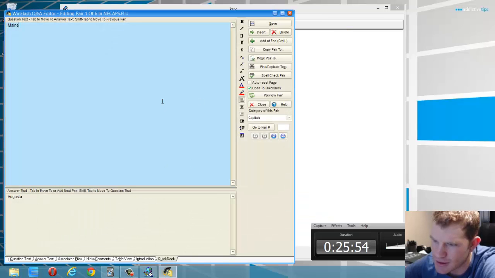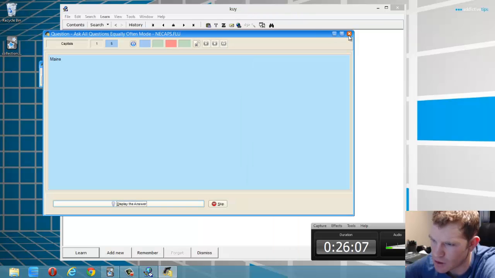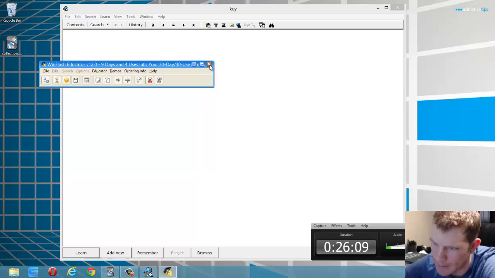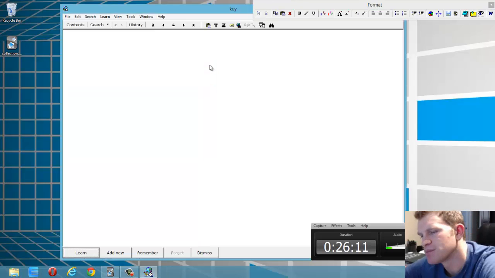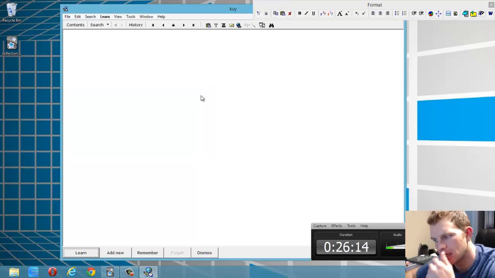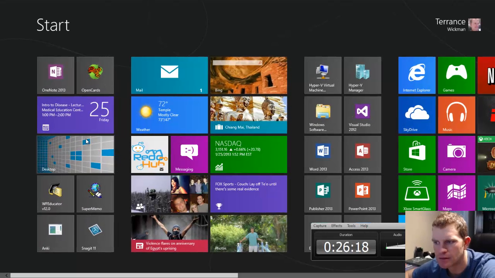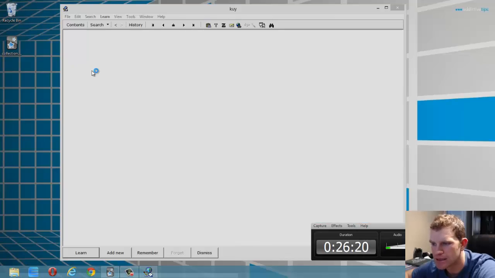WinFlash is similarly complicated to Supermemo, albeit considerably prettier, but similarly complicated without the ability to copy and paste. That is a crucial component that must be available in a spaced repetition program that I'm going to use. I have to be able to use copy and paste into the fields for cards.